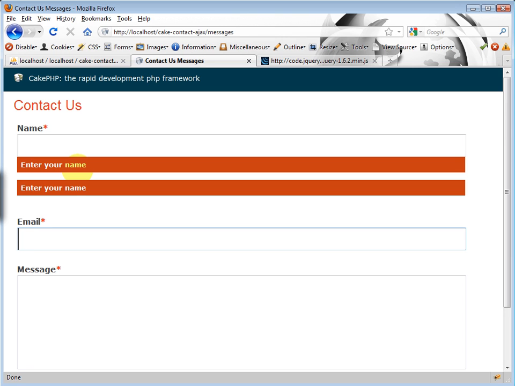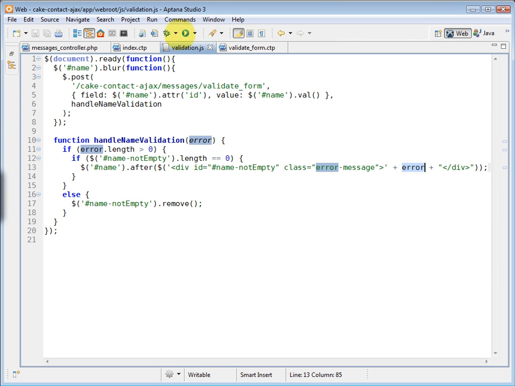Let's figure out what I did wrong here. Let's go back to my validation.js file. Yeah, here's my error. You can see I accidentally wrapped, when we created the new div here, I wrapped it in an extra jQuery object here. We don't need that. So we can remove this and the closing one there and save it. So it should be we select the element or the form field with the ID of name, and then after it we're creating the div here to display the error message.